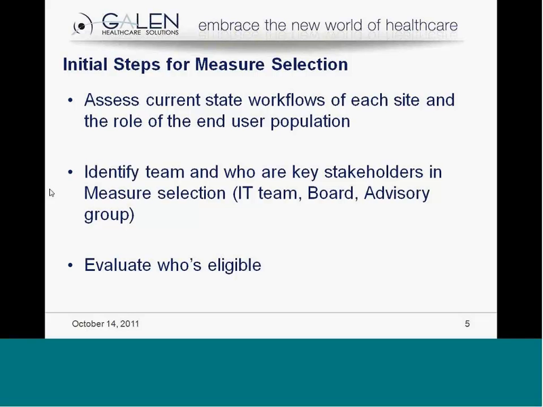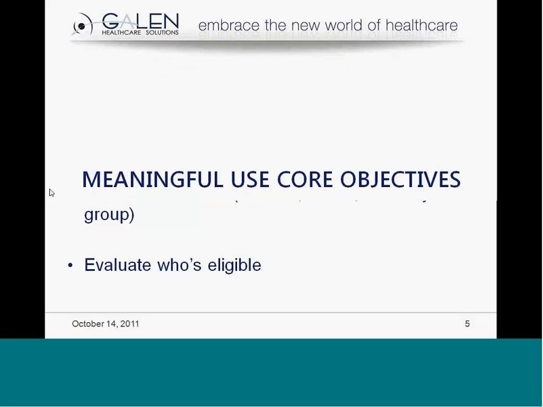So understanding, how do you find out who's eligible? Yes, you may say this is a doctor, but do I decide that he does Medicaid versus Medicare? Pull reports, find out how many patients are being seen. I've seen organizations consider rechanging who gets scheduled for certain patients so that they can qualify for certain programs versus the other. So knowing who's eligible first, knowing who's the workflows, and coordinating that team are the base foundation that you're going to need before you dive into these menus, so you have a clear understanding who's going to be impacted and how much will they be impacted.